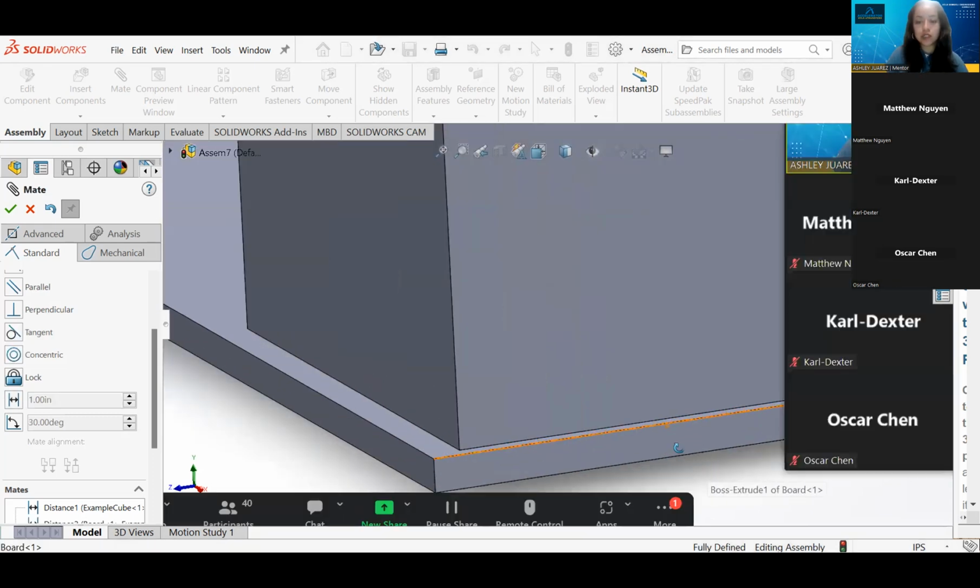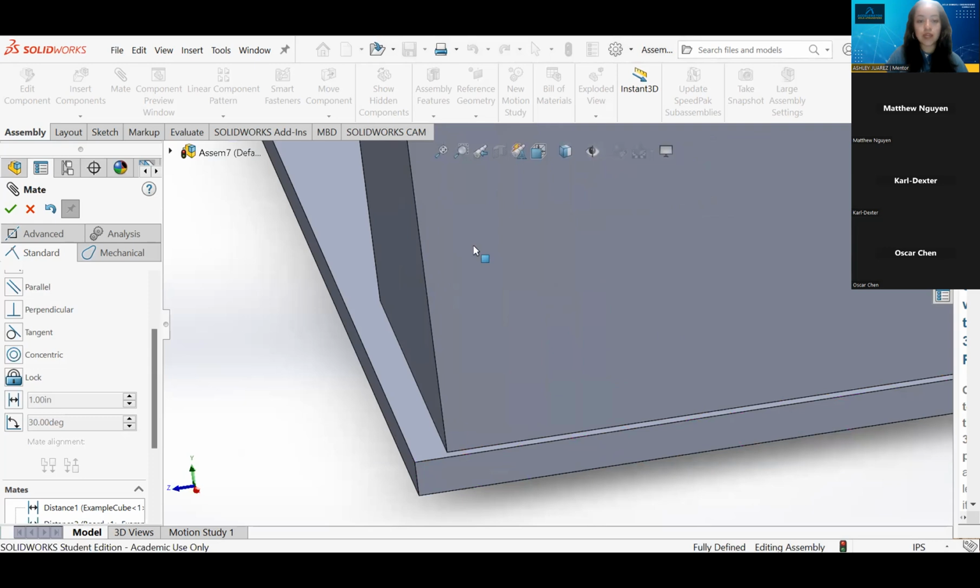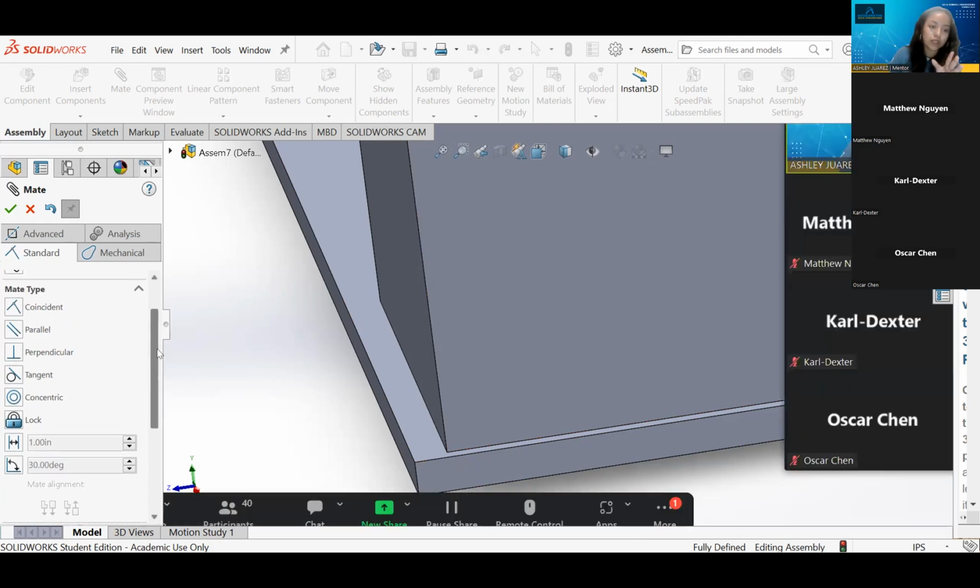I'm going to press OK. And now if you see here, it doesn't move up and it doesn't move down that way because I made it have a specific distance from the edges. So to recap, you can dimension stuff in assemblies to fully make it static. You can make mates on points, whether that's this corner, whether that's the midpoint, you can do that. You can make things coincident, and you can make things be parallel. The things that I didn't touch on were tangent, concentric, and perpendicular.